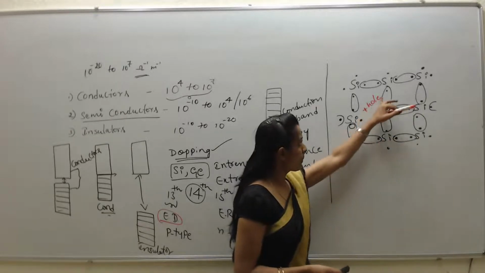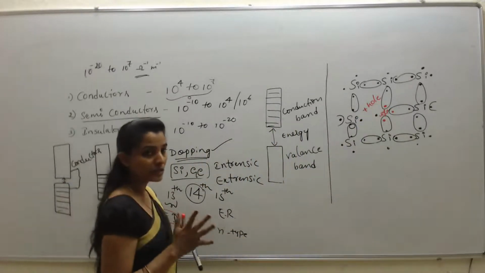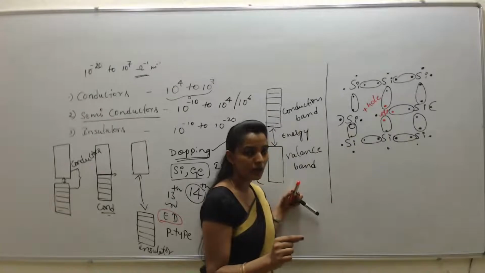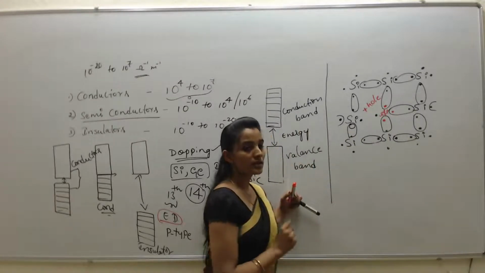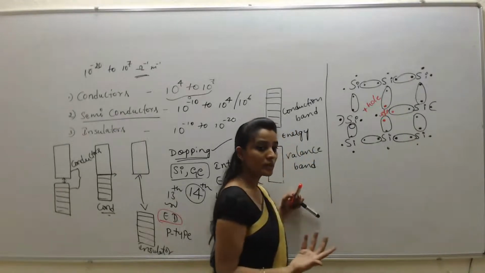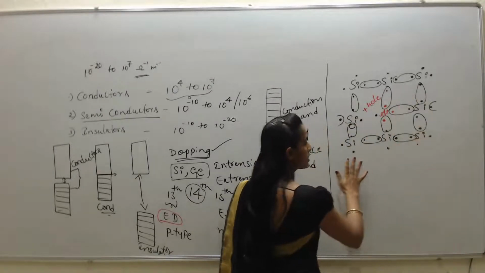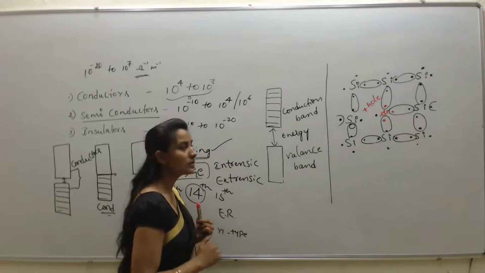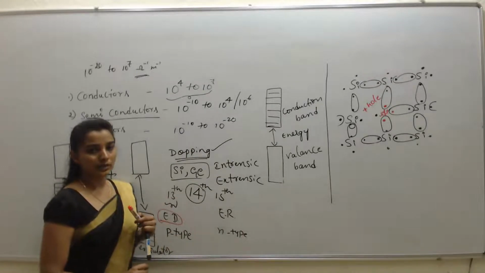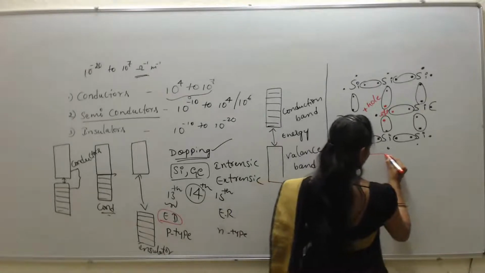Here we are considering a positive hole, so that's why it is a p-type semiconductor, because one electron less means positive. Why positive? Because it creates an empty space for an electron. If an electron wants to occupy that space, it must be positive in charge. Hence this is called a p-type semiconductor. It is formed when the tetravalent 14th group intrinsic semiconductor is doped with an electron deficient species, that is 13th group elements.